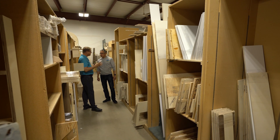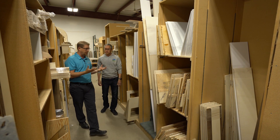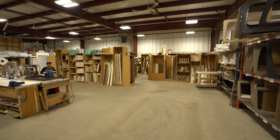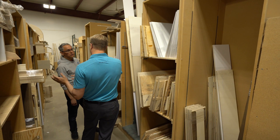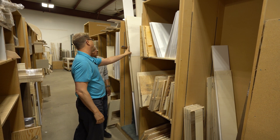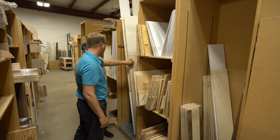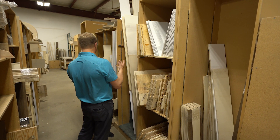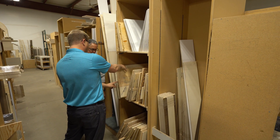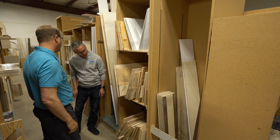From the wood chop, where we saw all the pieces being cut, they get packaged up and brought over to the main production facility and put in all of these bins. An installer will come, find his piece, and then install it. You can see Dwayne the installer — serial number 206, for his RAM FL — this is his lower portion of the upper cabinet. Each piece has a serial number, they all come to each bin, and they get the part when they need it through the course of production.